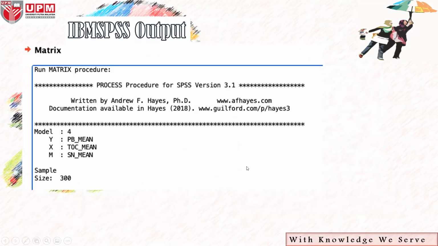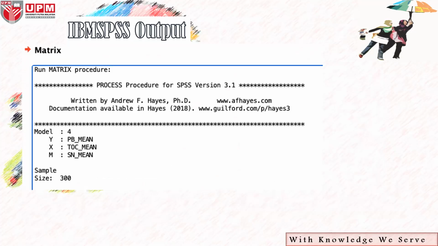Okay, so this is the output. Do we share similar output? Oh, saya punya sample size 300. Sorry, you all punya 60. Saya rasa result nanti akan beza sikit. Okay, tak apa.